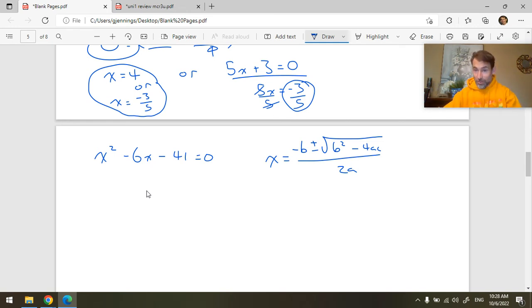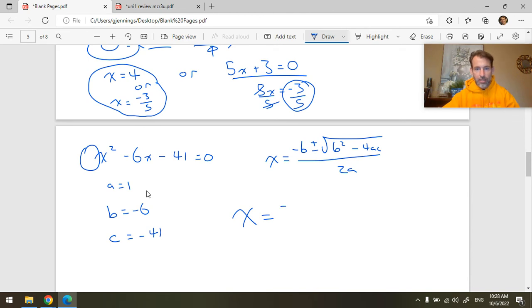Then I have noticed that students that get these questions right write their quadratic formula big with lots of space and really clear signs. So do not cramp your quadratic formula and let your quadratic formula breathe. Watch how much space I take. X is equal to negative b. So maybe I make a little chart here. A is equal to 1. That's this number. B is equal to negative 6. C is equal to negative 41.